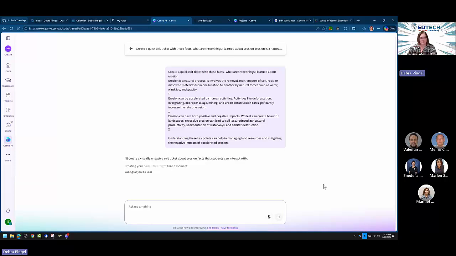to create or longer. You can see right now it's coding all the lines. So this is pretty cool. You can use AI to create your exit tickets and have something different than just a style of writing. You can go in and find many, many templates in Canva. You just use those tools to go in and recreate what you want with your information for the playlist for the students and the exit tickets, and give a variety to your students. So as they're learning, they're not just doing the same thing every day.